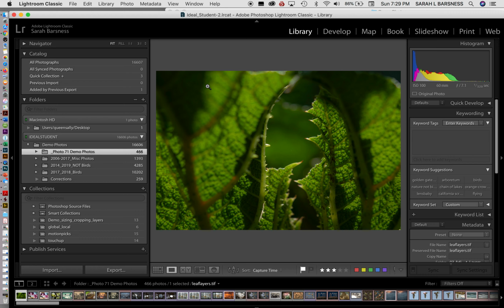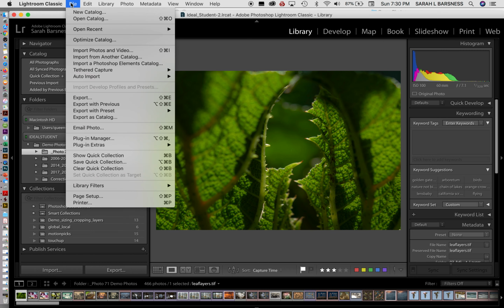We want to actually move away from mine. Now, there's lots of ways to do this, and I'm going to try to go over all of them. If you sit down at a computer and Lightroom is already open, and let's say I walked away, I left the building, but I left my catalog open. Well, that's not a smart thing for me to do, but you don't want to work in my catalog because your photos aren't in here. So if you're sitting there and it opens up and there's a catalog with somebody else's photos in it, you want to go to yours. And to start with, you're going to make a new one.